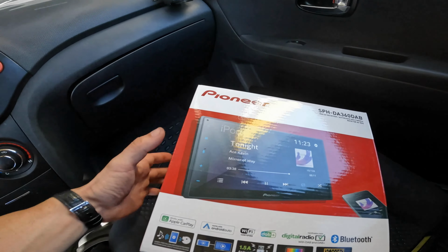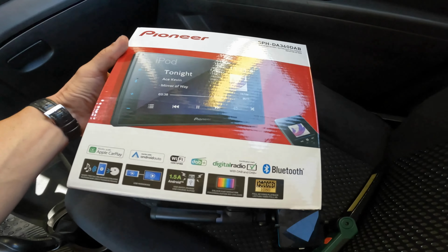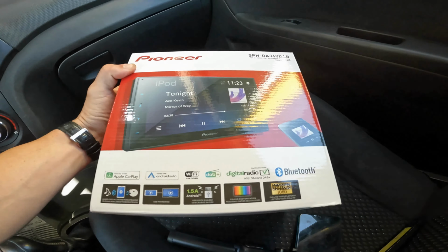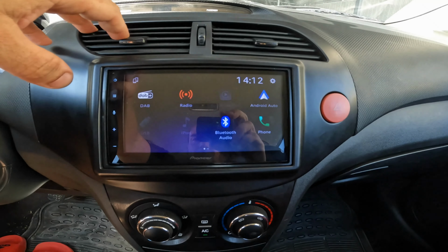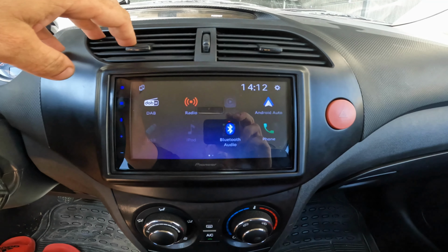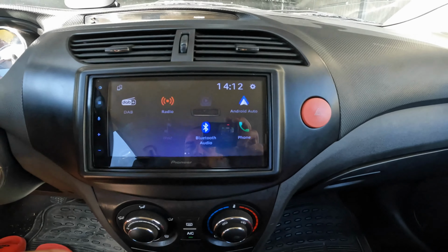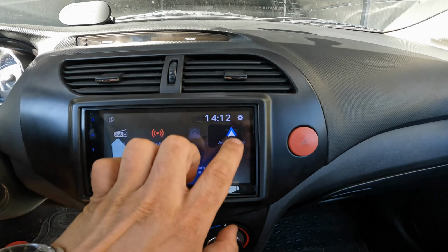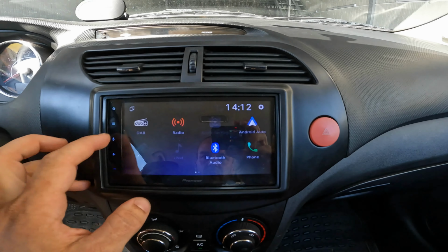I'm going to show you a quick review of the Pioneer SPH-DA360DAB. It's a model with Apple CarPlay and Android Auto wireless, without cables. You have a digital radio, FM radio, Bluetooth audio, rear view and aux.